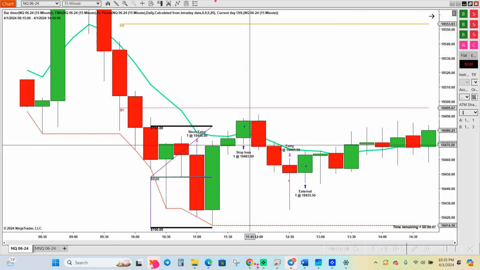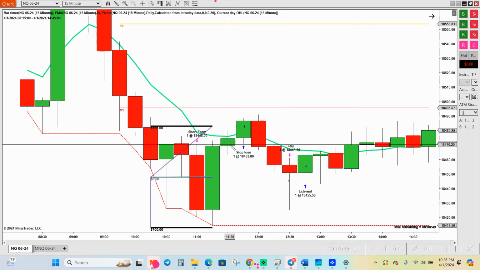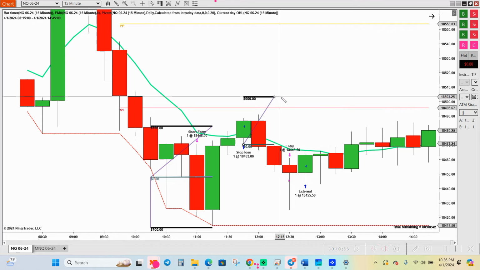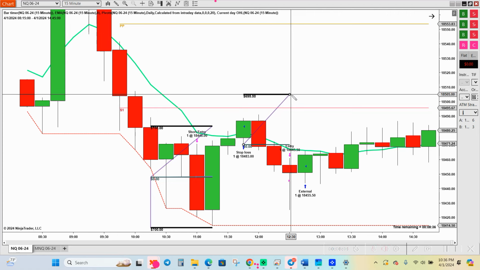It did not automate with the strategy. I don't know if it's because it's not a true Rob reversal, or because I have the settings to only take one trade, or something with the drawdown. I'm not sure. But this is the trade I would have taken had I not had to leave. I would have entered right here on this red bar, and that would have been my stop.